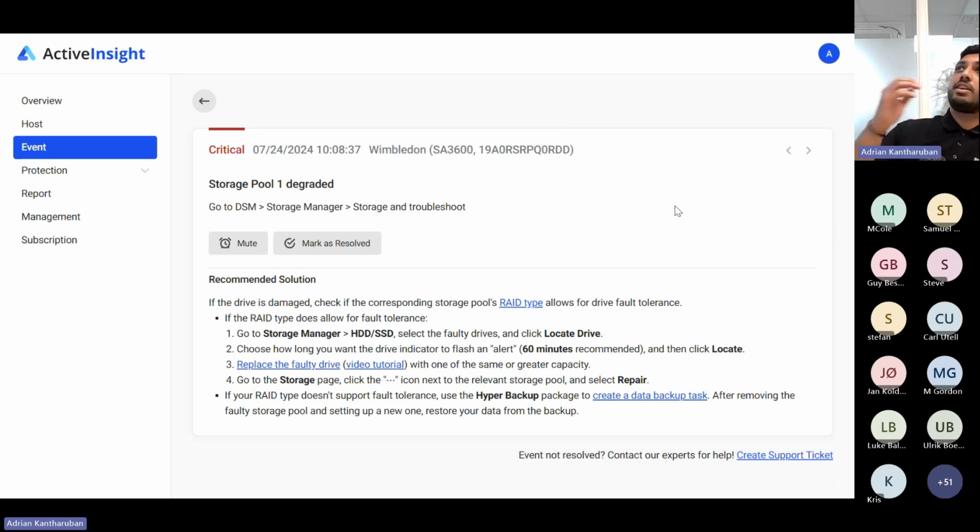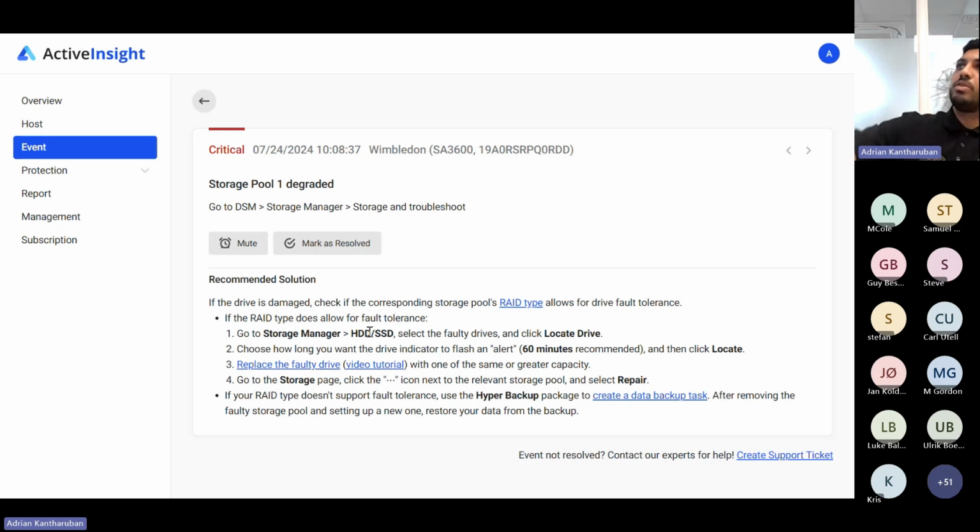Now, events can be anything from drive failure to suspicious login attempts. The way Active Insight provides value in this situation is that more often than not, if a drive fails, we know what to do. But if we didn't know what to do, or if we wanted more information, Active Insight provides step-by-step solutions that you can go through.